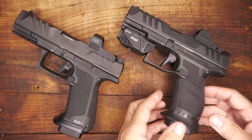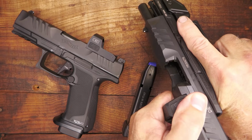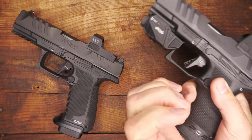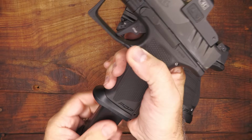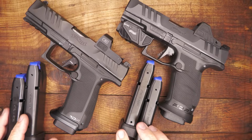Now here we have the compact, and first we're going to drop our magazine. It's 18+1. The chamber is empty. And then we have the F series, 18+1, empty. And they both come with 3 magazines.